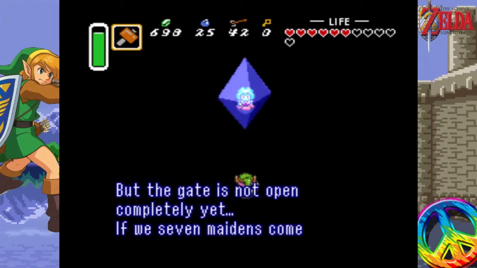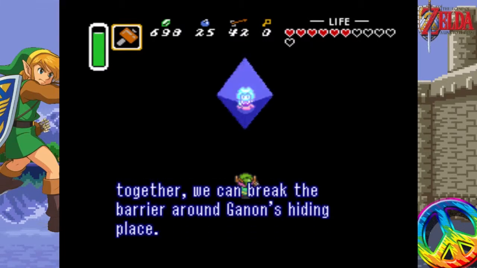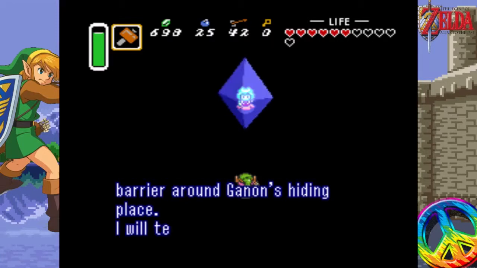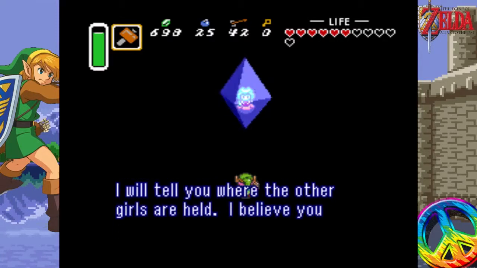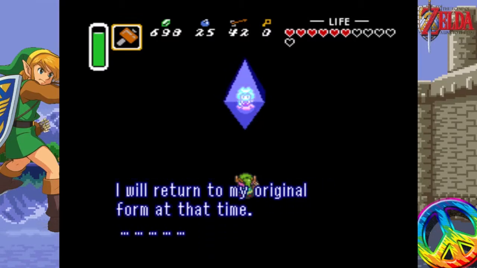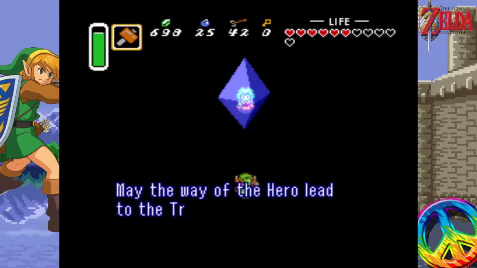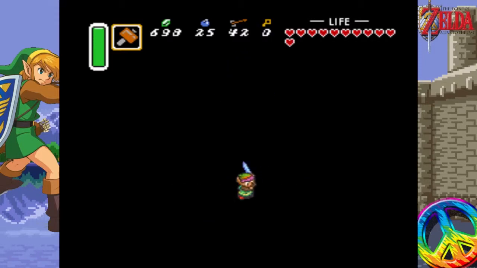But the gate is not open completely yet. If we 7 maidens come together, we can break the barrier around Ganon's hiding place. I will tell you where the other girls are held. I believe you can destroy Ganon. I will return to my original form at that time. Do you understand? Absolutely. May the way of the hero lead to the Triforce.